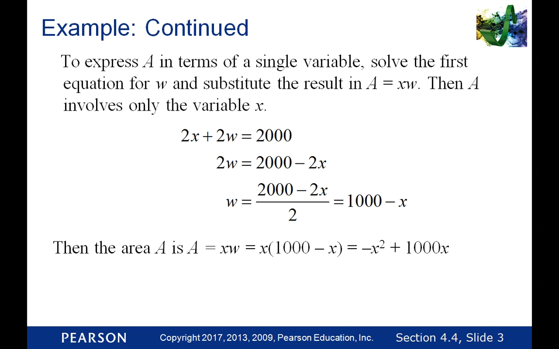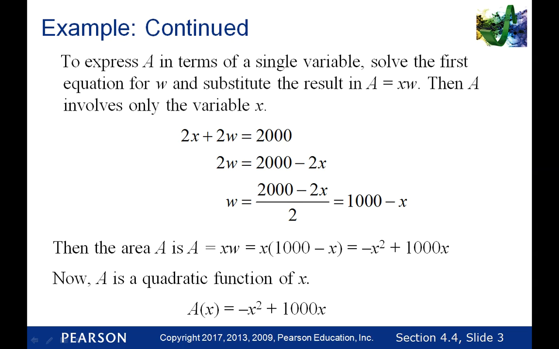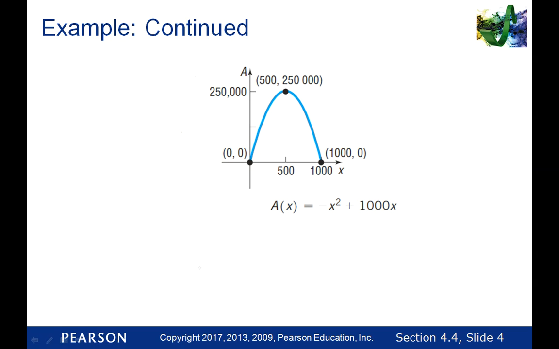Remember, width was 1,000 minus X, so we replace the W with 1,000 minus X. If we multiply this out, it has an X squared in it, which means it's quadratic, and for quadratics we can find maximums or minimums. We know this one will have a maximum because A is what? What's A in this quadratic? Negative 1. So it opens down, like this, and it has a highest point. Since we're trying to maximize, what we need to find is the vertex.